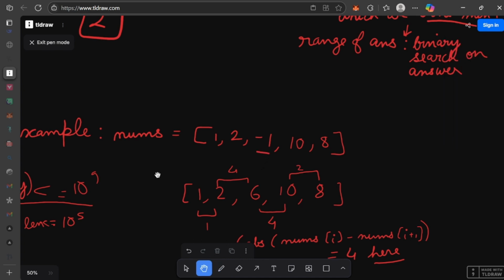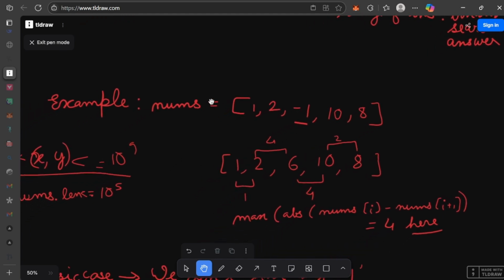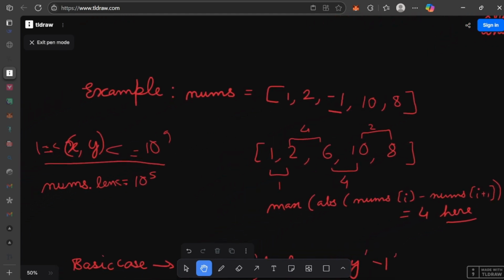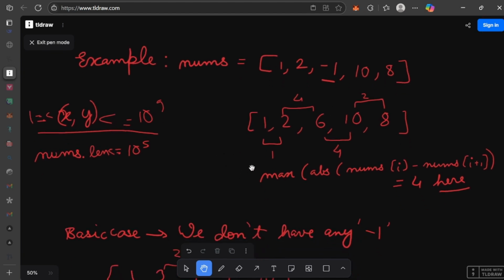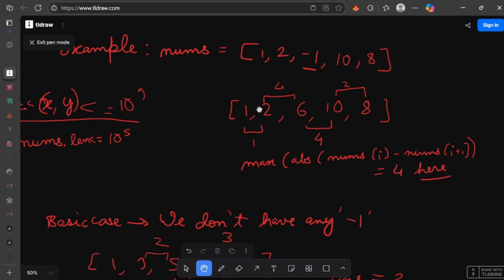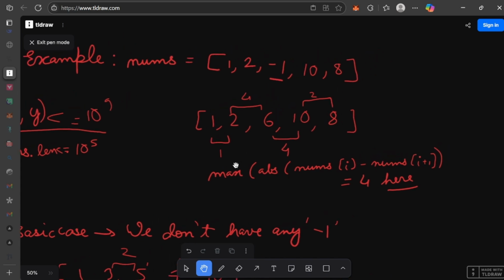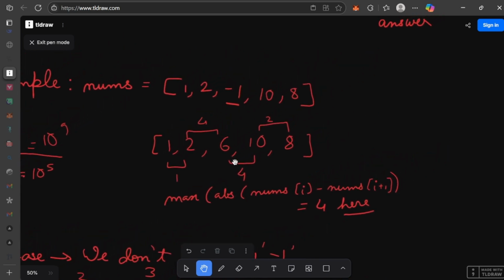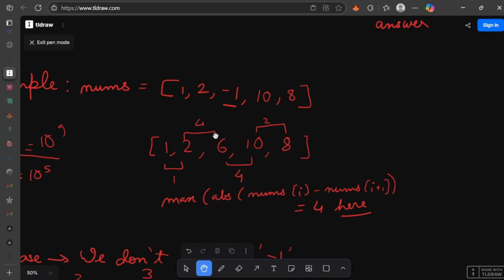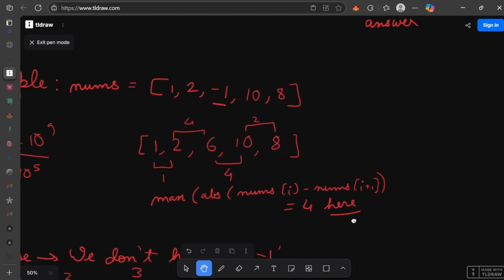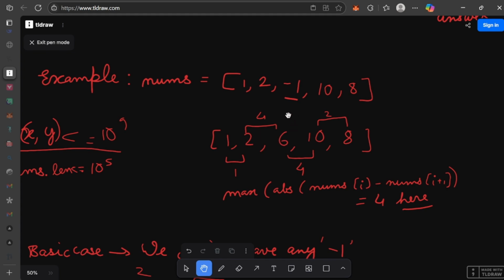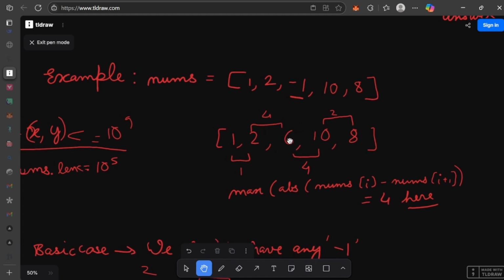So in an interview too, suppose they have given this example, I would take this example and dry run it with the steps that the interviewer is asking. So we have to find the minimum of the maximum absolute difference. So I would first find the absolute difference of each and every pair. So I'm doing that, and out of that I would take out the maximum, which is 4 here. I chose 6 here. I can even choose a lesser number.